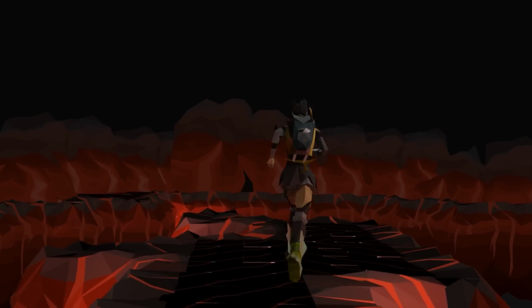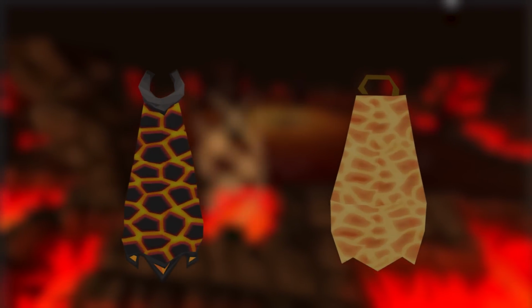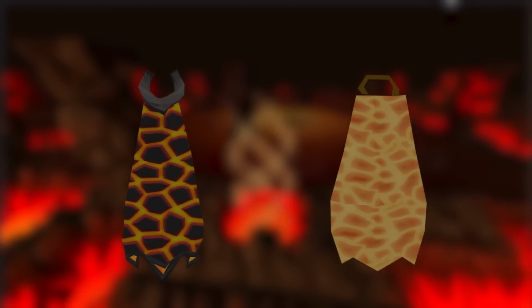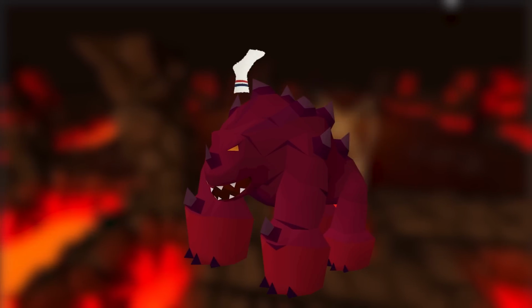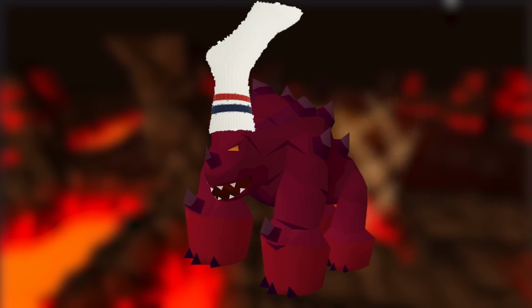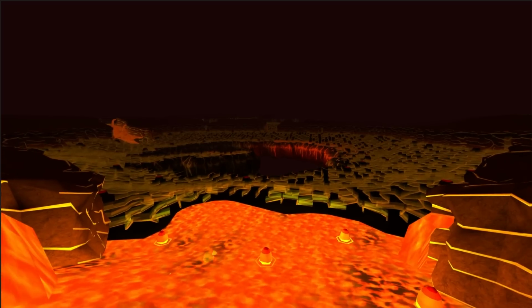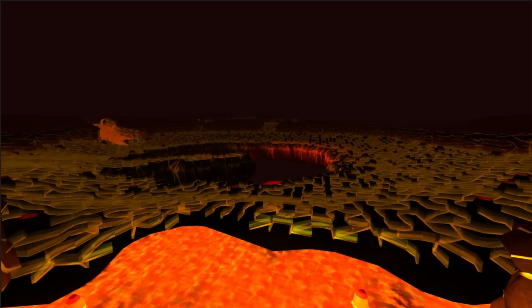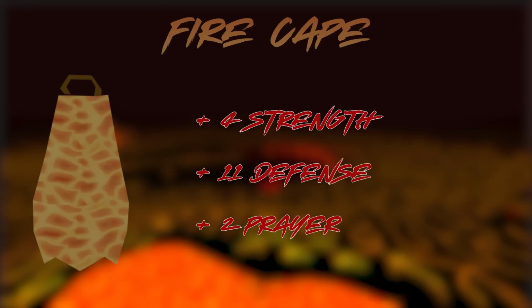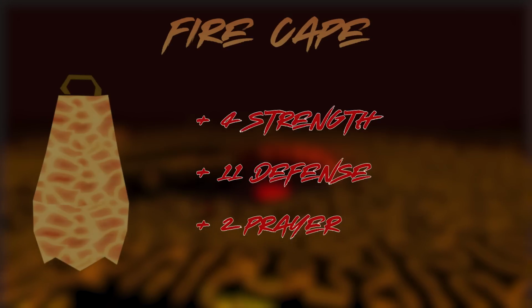Since we're on the topic of capes, let's talk about the Fire and Infernal capes. These untradables have been the hallmark of RuneScape and the bane of many players. The Fire cape is a guaranteed drop from completing the Fight Caves and is a reward from the infamous face-off with TzTok-Jad. Players will have to survive through 62 waves of Tz monsters before finally taking on the big bad Jad. It boasts a +4 strength bonus, +11 in all defensive bonuses, and even has a +1 prayer bonus.